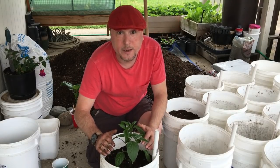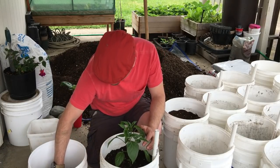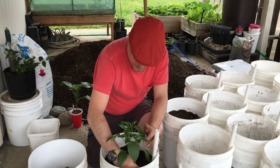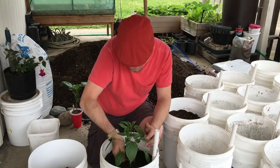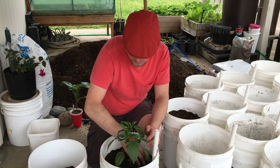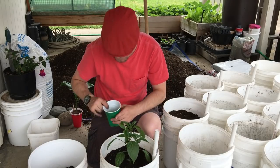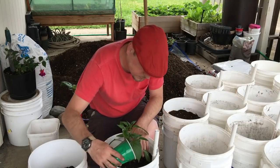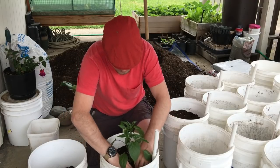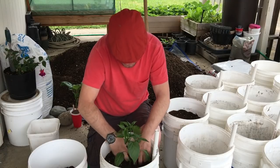Plants buried in there now, and like I said, add a nice handful or so of our worm castings. Right around in there, and I'm gonna mix it right into the top. We'll add just a little bit more of that fertilizer. Mix it into the top a little bit there.